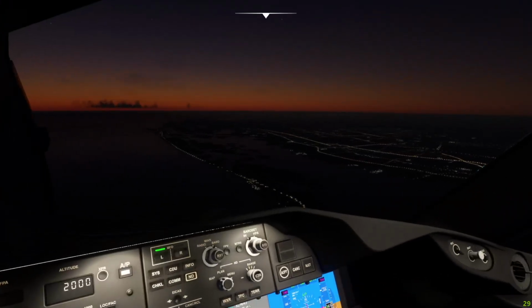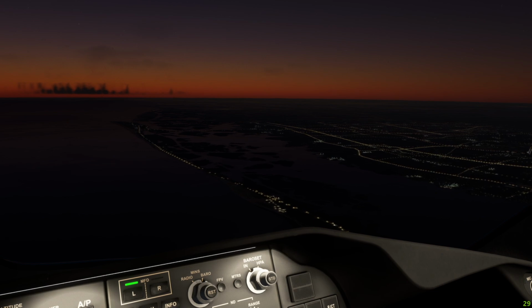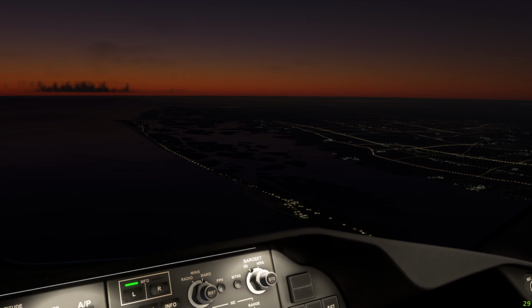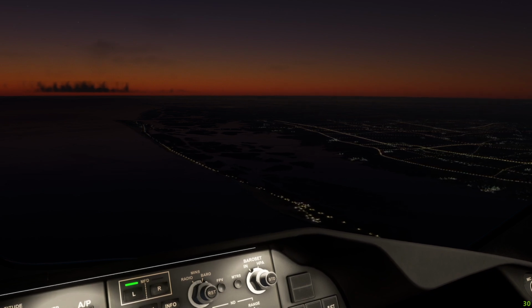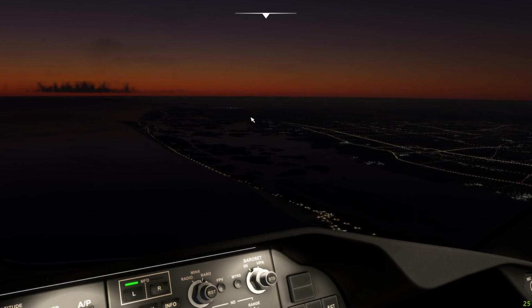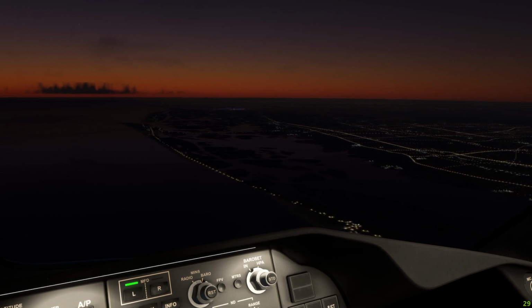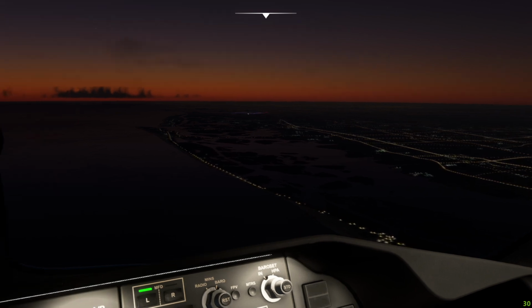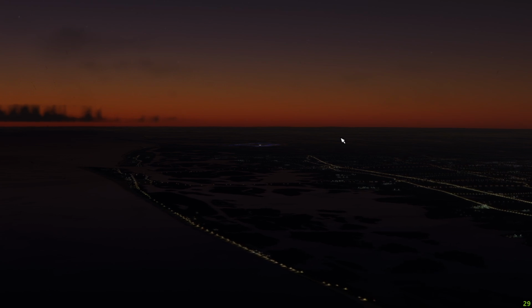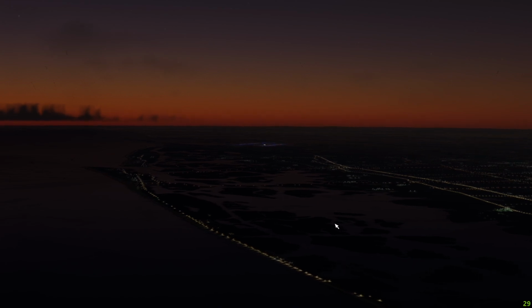Right, and then I'm really looking forward to getting to JFK. There's also been an update just a few days ago, which I've installed now. I think it's version 1.1 now or something. Bit of general enhancements. So I'm looking forward to seeing the scenery. I'm running on medium settings now. I think flying high settings into JFK I can't really do with my setup here. So we're flying medium settings. There we can see the airfield. I'm not quite sure if we're going to be able to see some Manhattan buildings. Yeah, we will eventually see when we're on final.